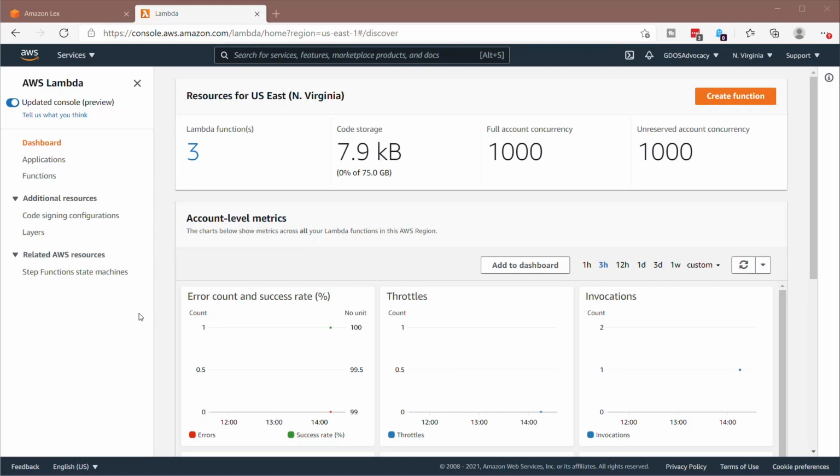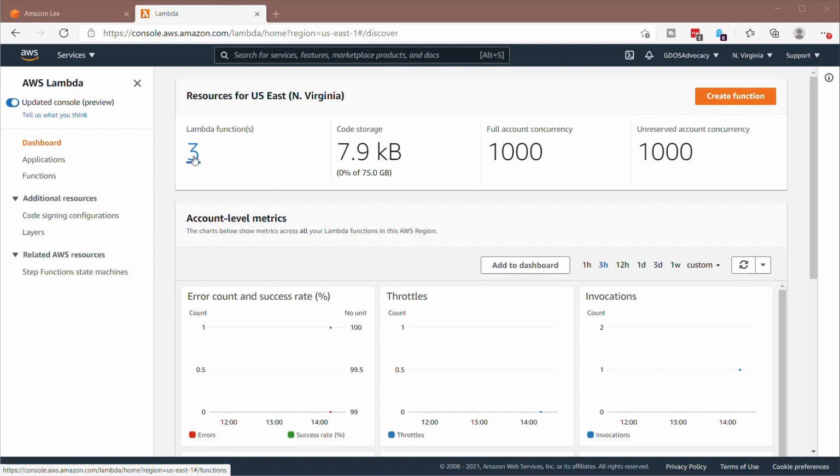So right here, we're seeing the AWS Lambda home screen, or the console for the AWS Lambda service. Lambda, for those of you who may not be familiar with it, is one of a variety of services that are sometimes referred to as serverless, which is a bit of a misnomer. But the idea is that you don't bother setting up a bunch of complexity or standing up a server to do some work. You can simply create individual functions that you can call from a variety of other services in order to do the work that you need to do.